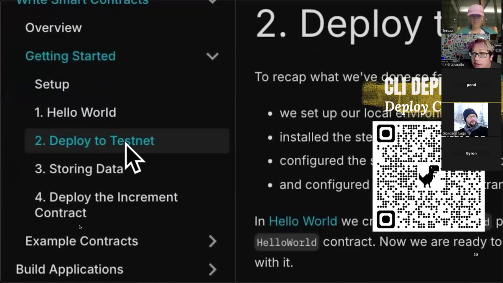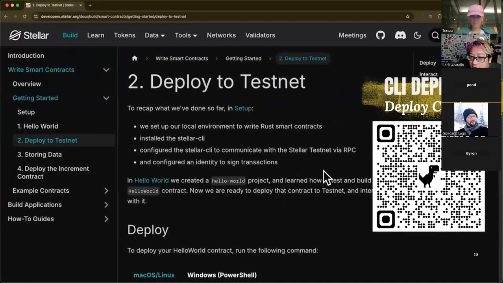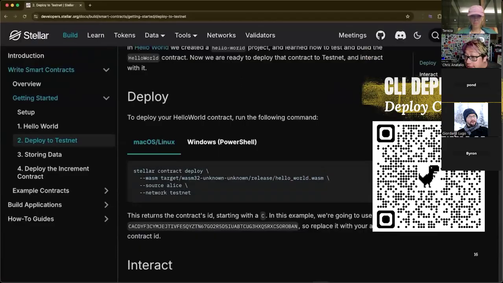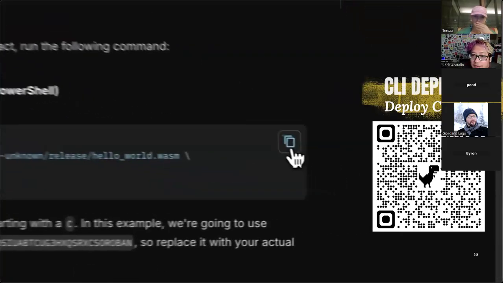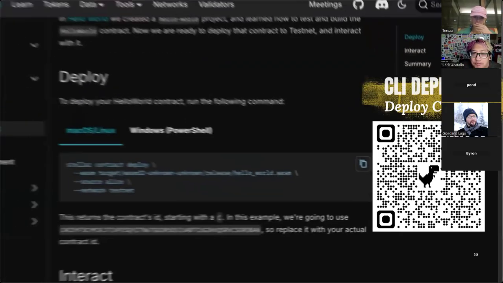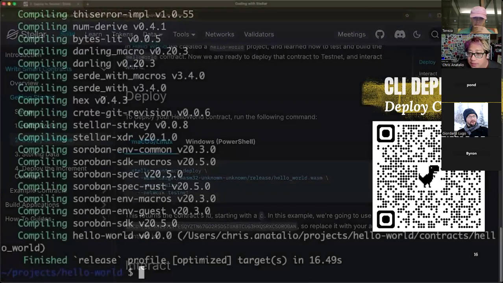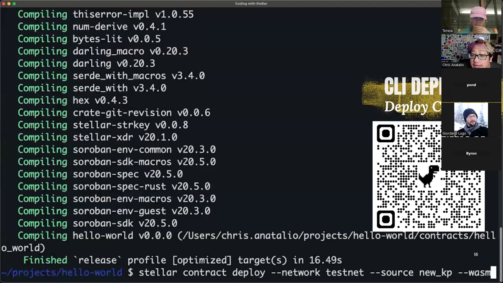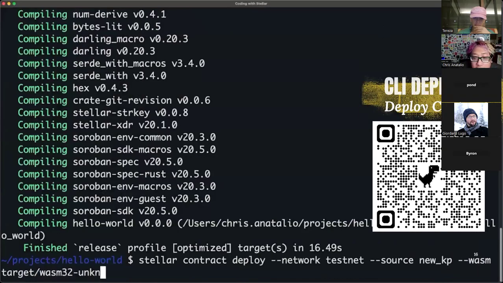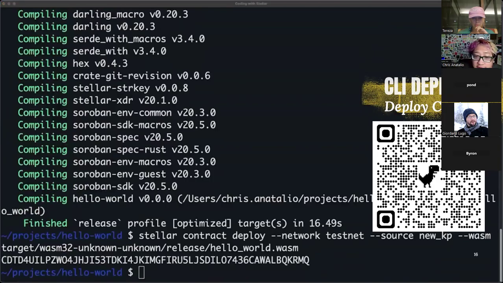So next step, now that we generated a contract and built it, we're ready to deploy it to test it. On the docs, left-hand side, go to deployment, and then use the command stellar contract deploy, deploying to testnet using that key pair and identity you generated, and passing in the WASM target we generated as well.